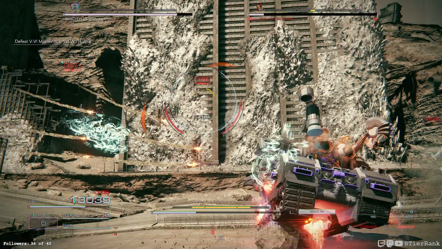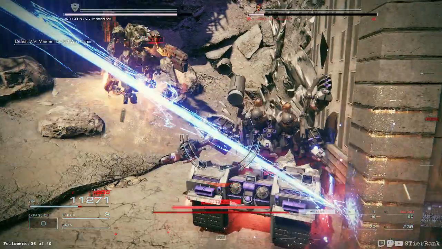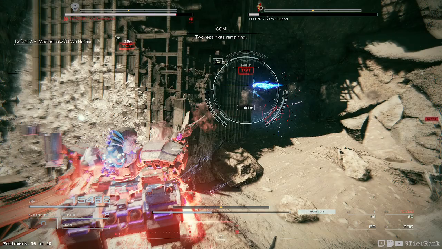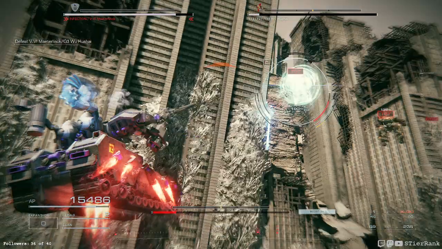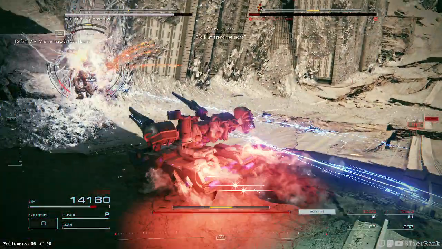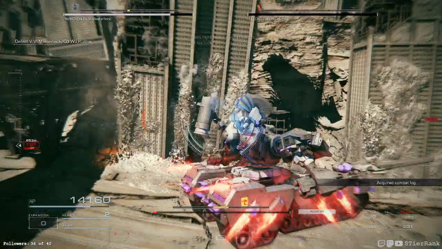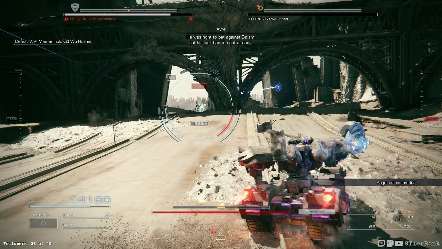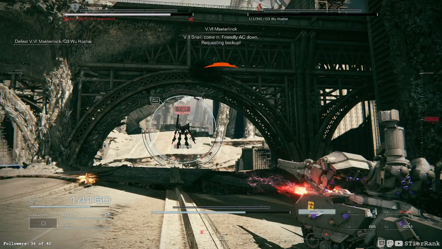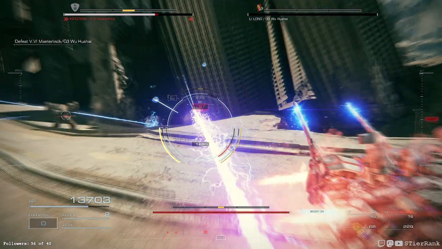Well, seems to be doing pretty well, actually. Say that, and then they start getting an advantage on me because I'm not paying attention. Okay. Let's go back to the one that we've almost taken out. There we go. The drones really helped. We'll charge up our rifles.